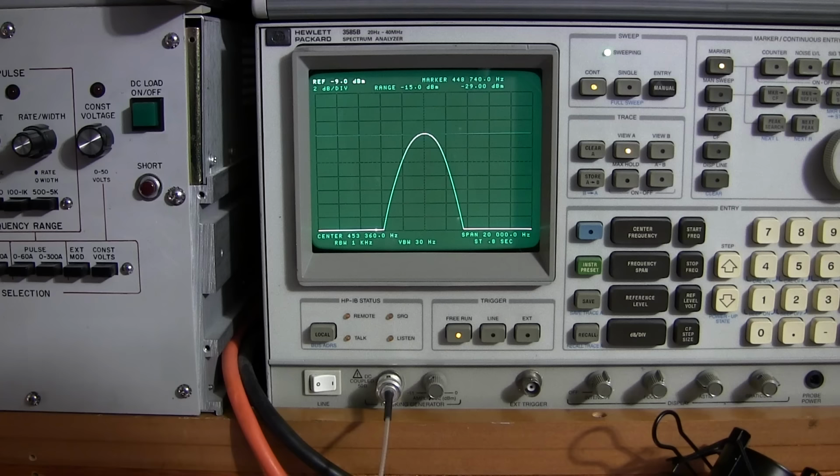So I'm in the manual mode right now. What I'll do is give this about a quarter of a turn. Now you can see how that's narrowing it up, and you can see how it's widening it up when I go in the other direction. So we want it about here. Now in the AVC mode, when you go over to AVC, look what happens when I give this a quarter of a turn. I can really clean that up and make it look really nice there.